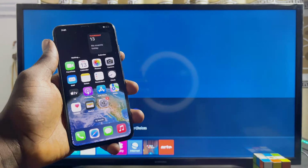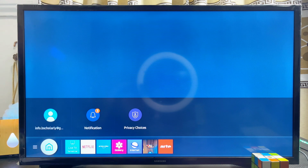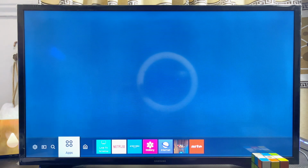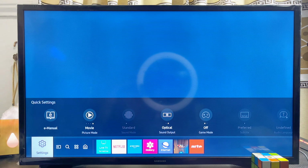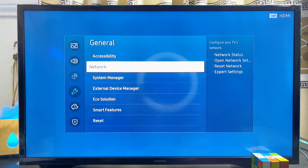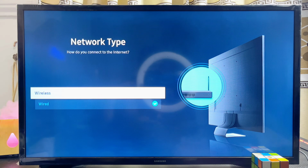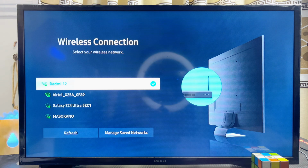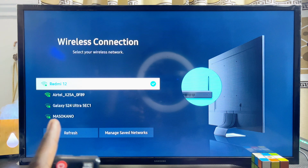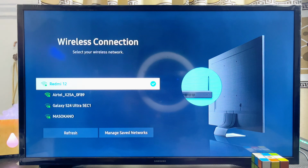Now to the first solution, you want to make sure that both your smart TV and your iPhone are connected to the same Wi-Fi. So if you come over to the settings of my Samsung smart TV, scroll down to the general settings, click on network settings, then come over to open network settings, and then to wireless Wi-Fi. I just want to make sure that my TV is actually connected to a Wi-Fi or a hotspot network. As you can see, mine is currently connected to Redmi 12, which is basically my hotspot that I'm using as my Wi-Fi in this particular case.